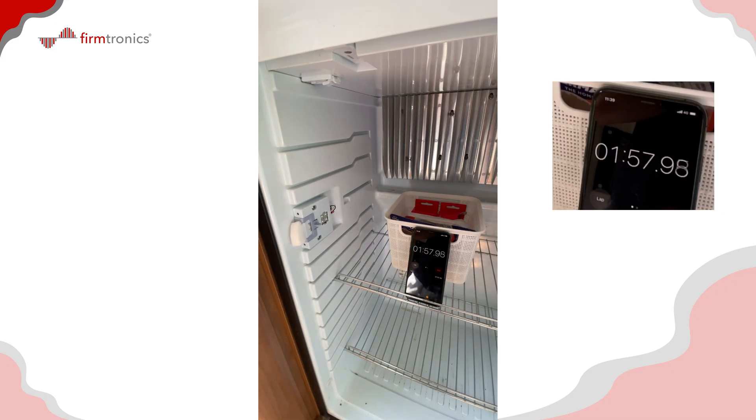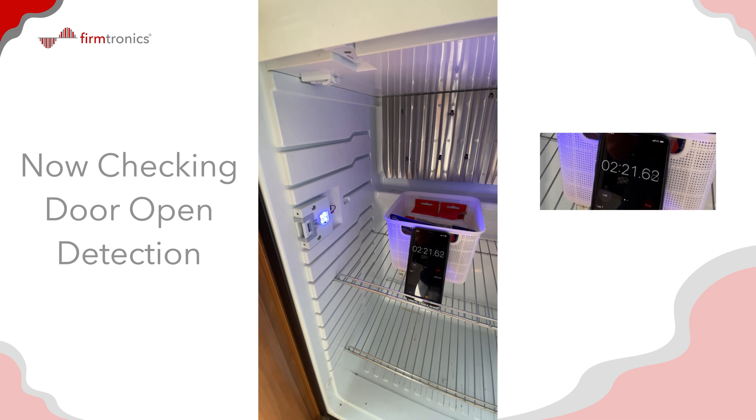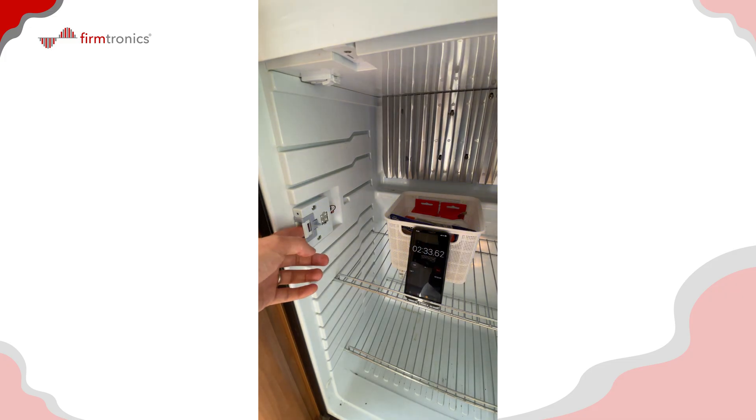We're coming up to the two-minute mark. The beep interval is about 2 minutes 20 seconds, so if we get to 2 minutes 30 and don't hear any audible beeping, problem solved. We're at about 2 minutes 30 seconds and no audible beeps — problem solved. One last check: I've had the door open for over two minutes, and simulating the door shut actually shuts off the alarm, which it does.